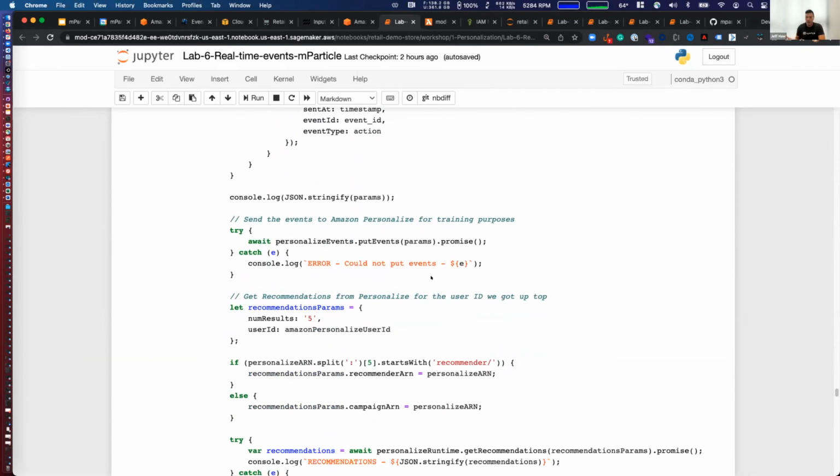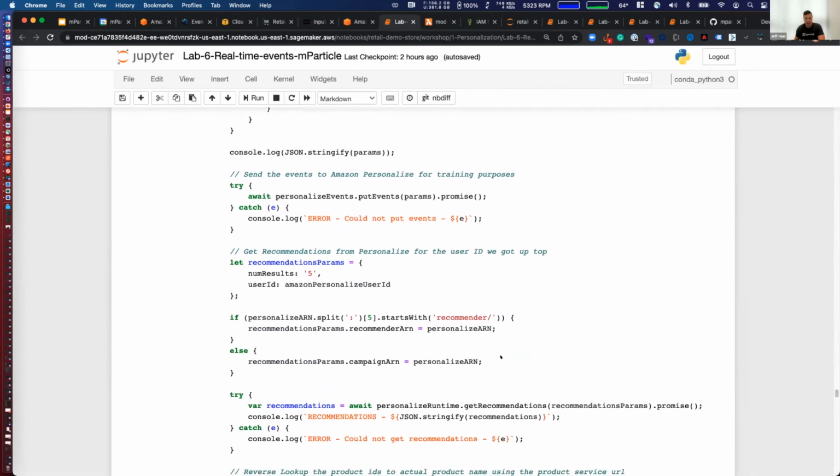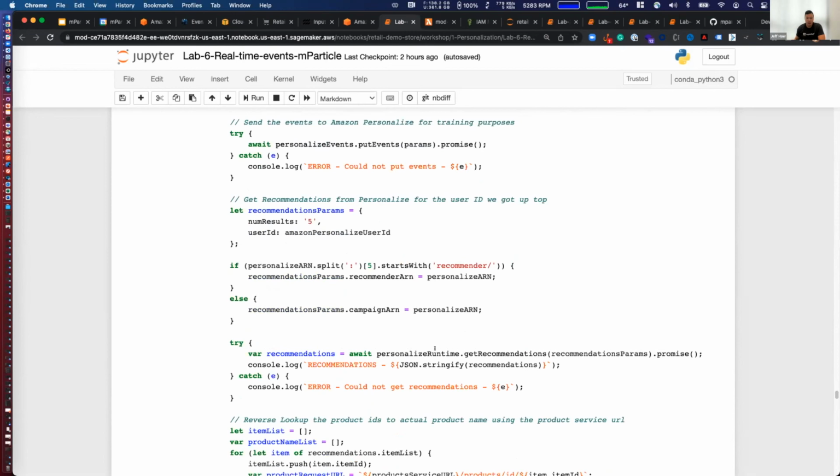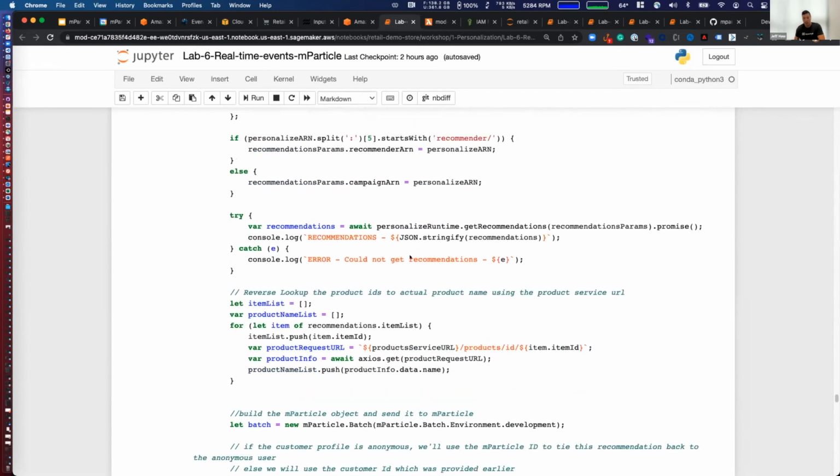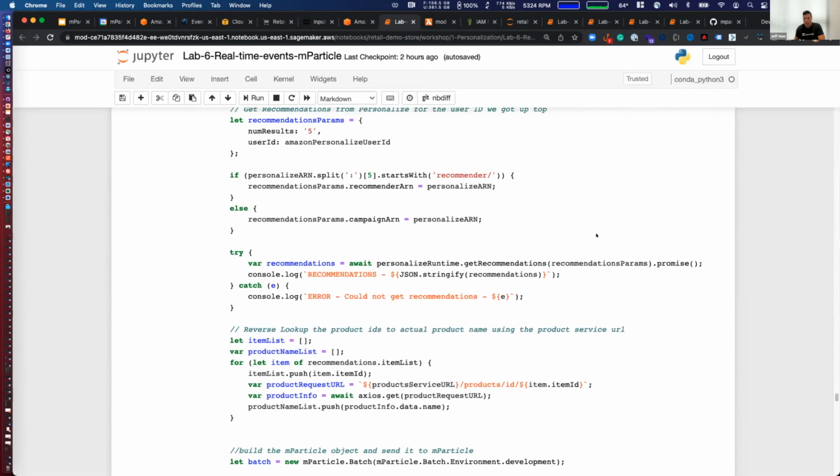Once we're able to send that, maybe what we want in return is to get recommendations from Personalize, right? So this is the actual code that calls the Personalize API using the Personalize SDK ingested in the Lambda function, so that we can get product recommendations. What we saw when I was building this integration with Igor is that Personalize only tracks the product IDs.